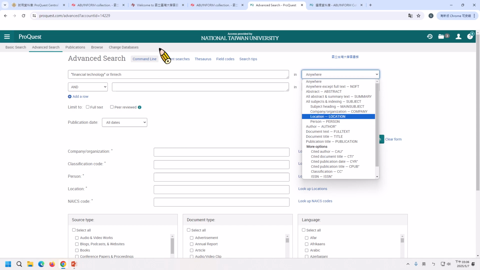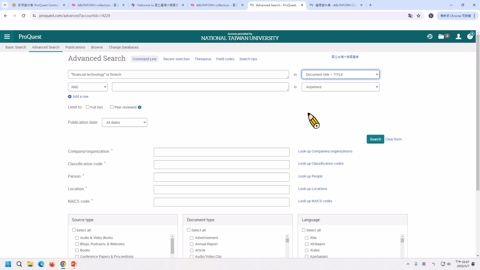Okay, financial technology is the most important key term I want, and I want either one in the title. So I can select title. In the title, there must be financial technology or fintech. So you can do a very specific search using advanced search.